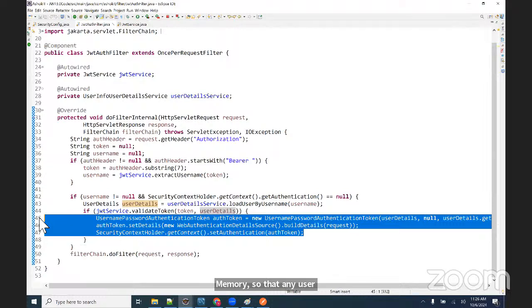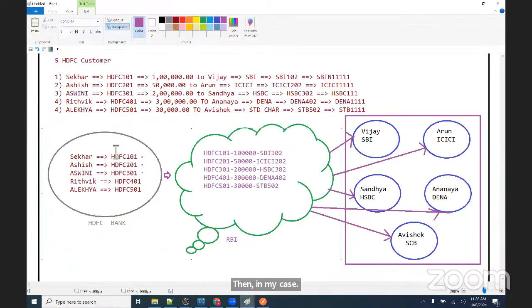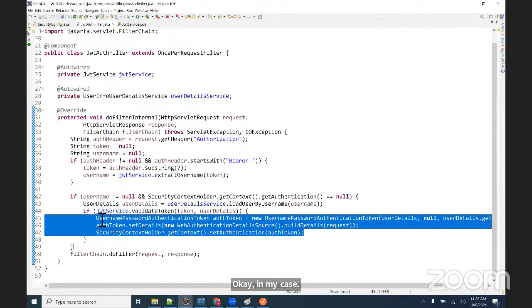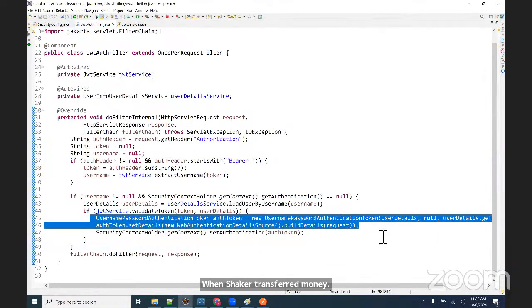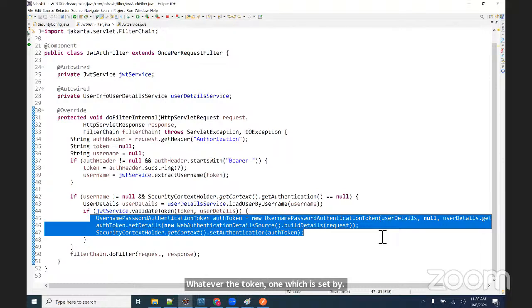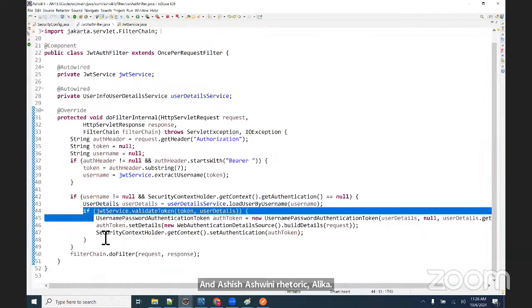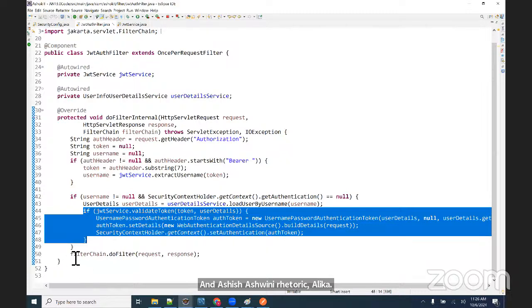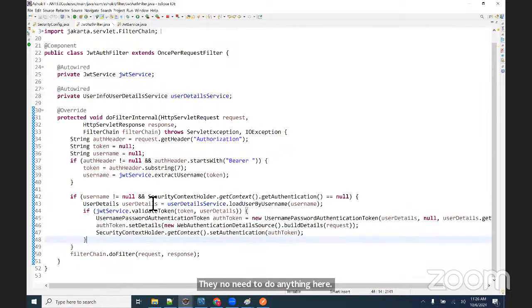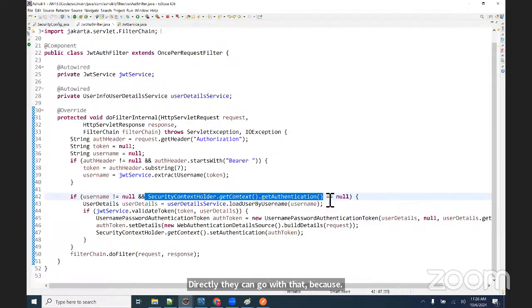For example, when Shaker transferred money, whatever token was set by Shaker will be updated to memory. And Ashish, Ashwini, Ritvik, Alekya, they need not do anything here. Directly they can go with that because the authentication object is already there with that session.